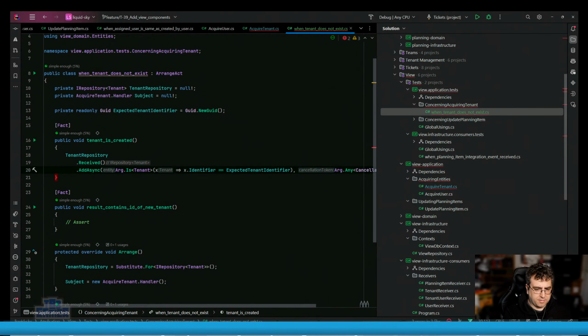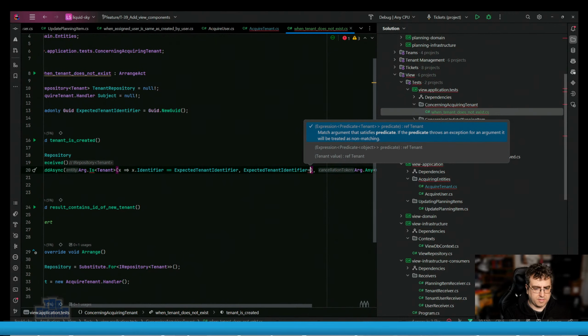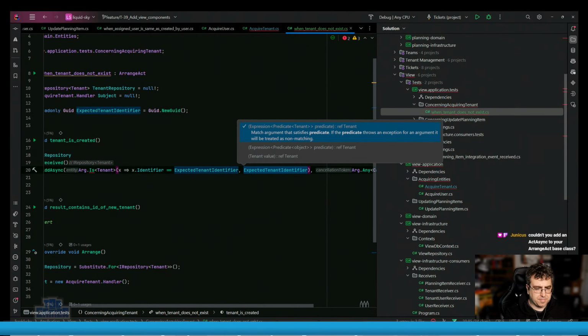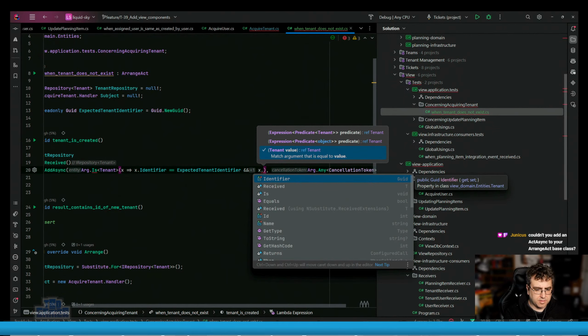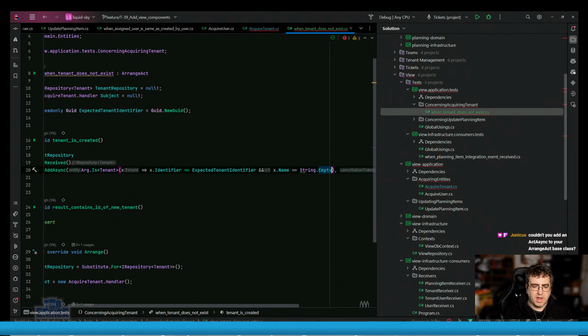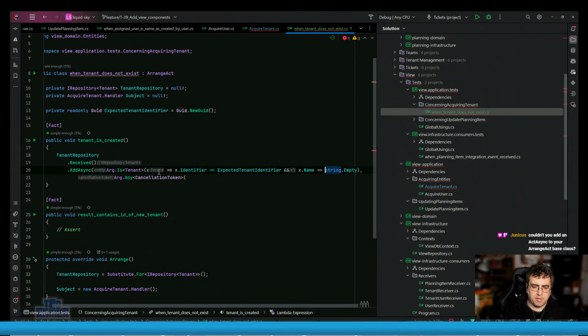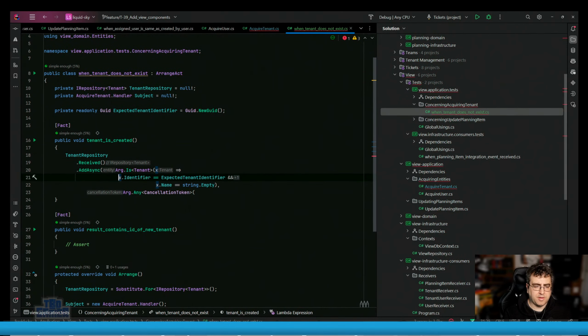X identify equals that, and x dot name equals string.empty. Right. Again, I'm stubbing out the object. I don't need to put funny names in there or whatever. It just needs to be blank.